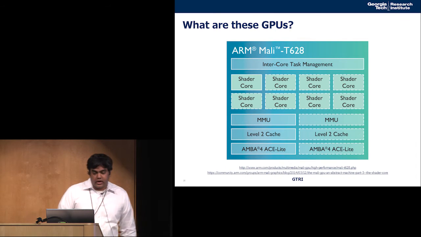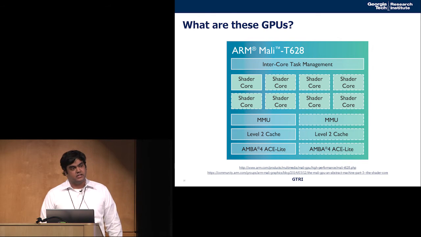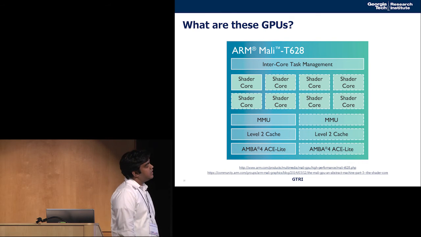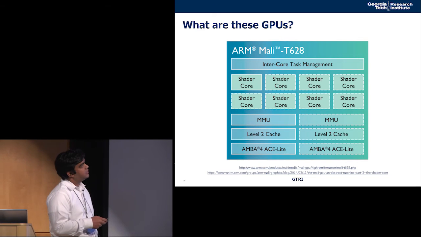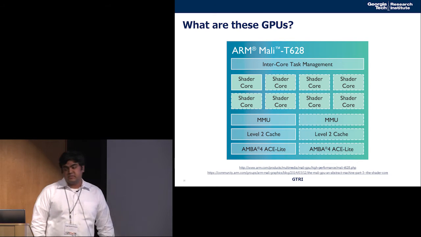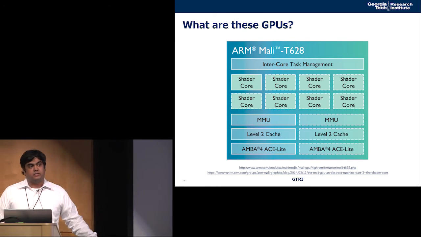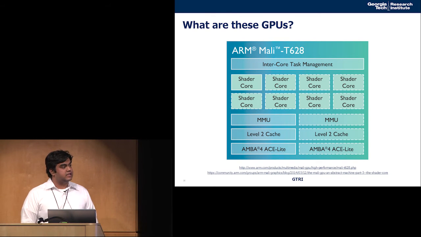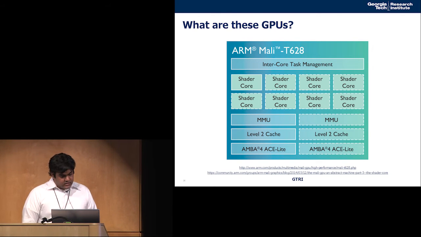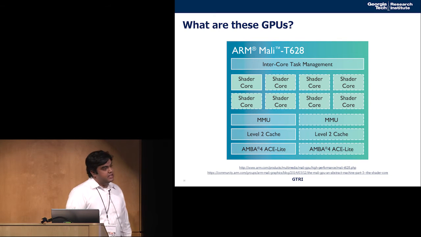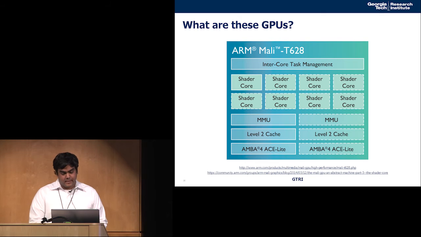All right, so what does a mobile GPU architecture look like? Here I have ARM's public information about their product called the ARM Mali T628. You might know that this powers your Odroid XU4 if you use that one. Aside from some load balancing and task management, some memory management and memory mapping down here, some caching, and some proprietary ARM stuff, you've got these shader cores. But unfortunately, ARM is very opaque about what these things are.